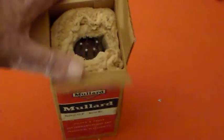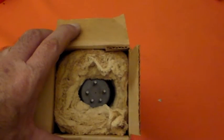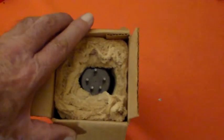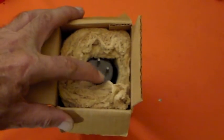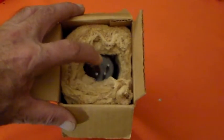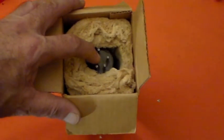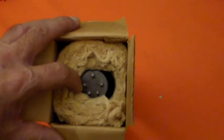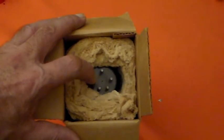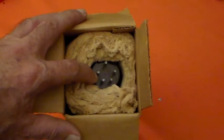So the pin configuration on these — as you can see there are 5 pins on the bottom, that's a UX5 configuration. The valve base for these is a UX5. I can't remember what all the pins are off the top of my head, but the bottom two I remember are the heaters, and then you've got grid 1 and grid 2. I think there's one pin not used because this is a beam tetrode, which means it has beamforming plates in it. What the beamforming plates do is pretty much as described — they form the electron flow from the cathode to the anode into a precise beam.